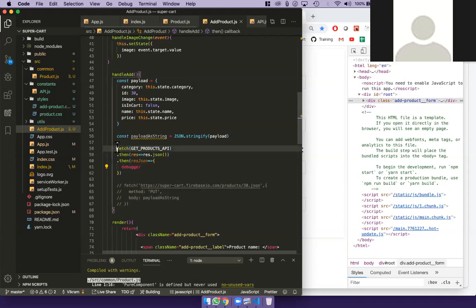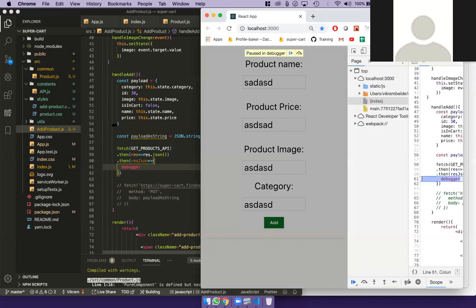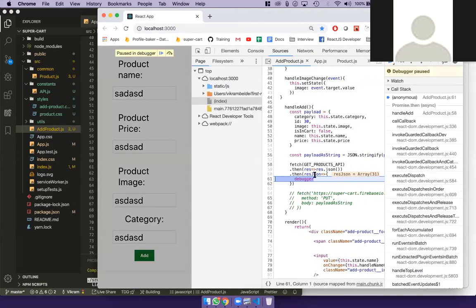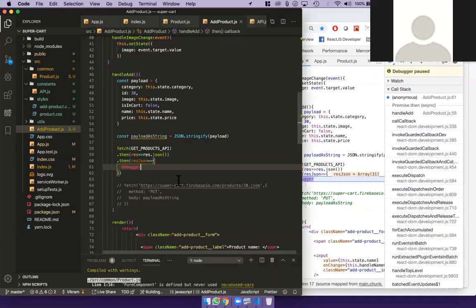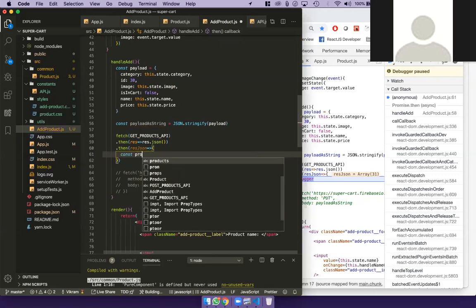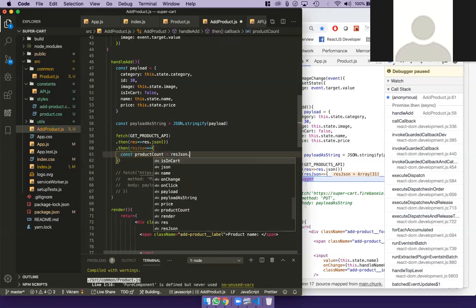So I'm using the fetch call again in here to make an API call. I'm throwing a debugger in here, and let's see what we get inside our products API. I'm interested in how many products I have on my API. You see I'm getting an array response in here, which says I have 31 items on the UI, which is 31 items in the database. So I use array dot length to calculate my number of items in the database. So const productCount is equal to response.json().length.